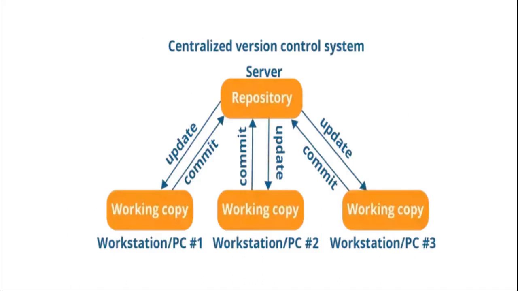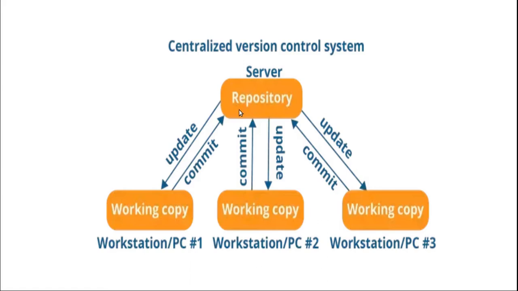Okay, so now there are two types of version control systems. The first one is centralized and the other one is distributed. Let's take a bit of understanding about them first. In a centralized version control system, there is a central repository. By repository, I mean your project folders plus a database which contains all the information related to those files in your project. That is a central repository in this case.